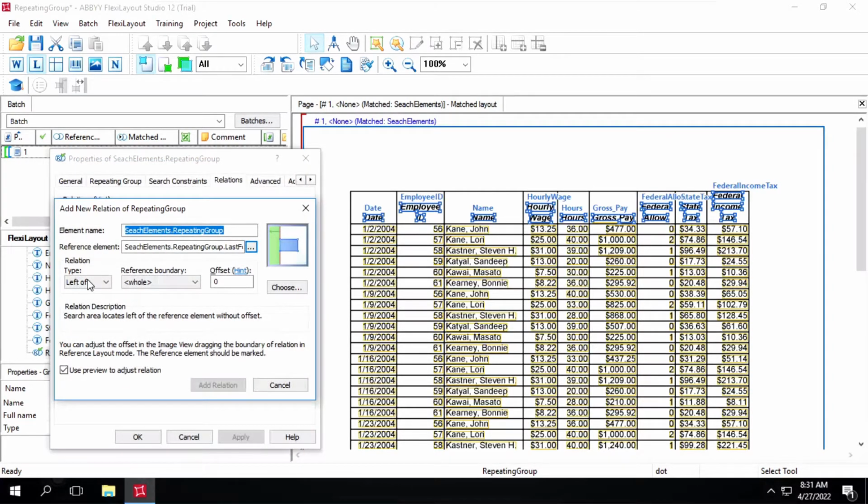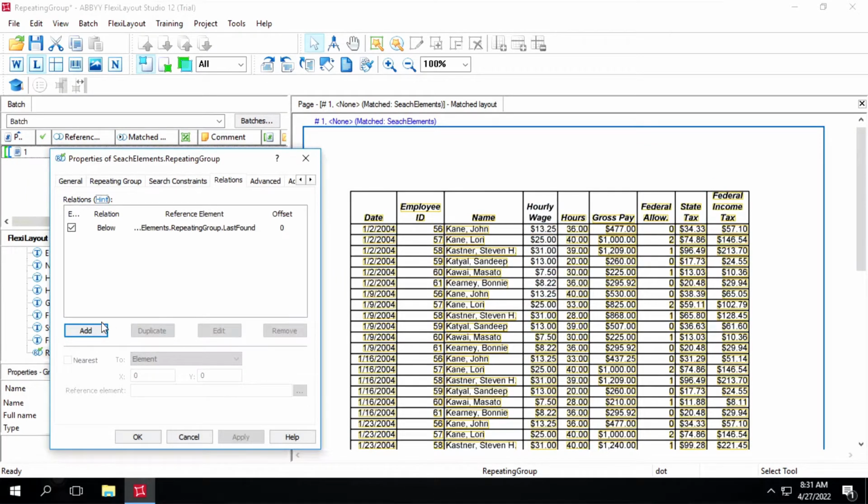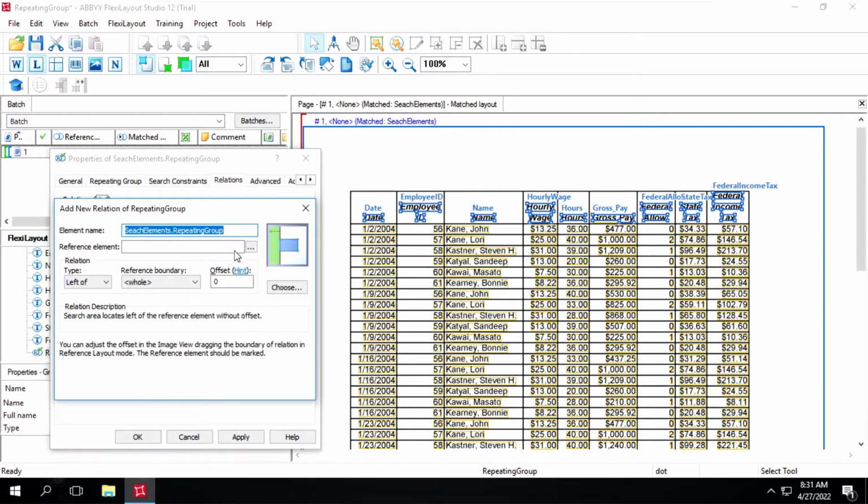The relation type will be below. Reference boundary will be whole. That's fine. Click on add relation. Now we'll click on add again. And this time reference element will be a date.